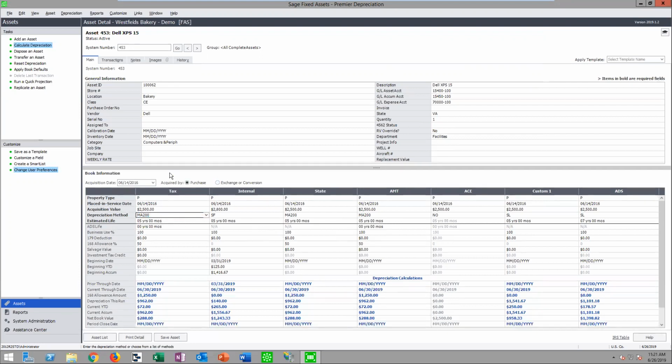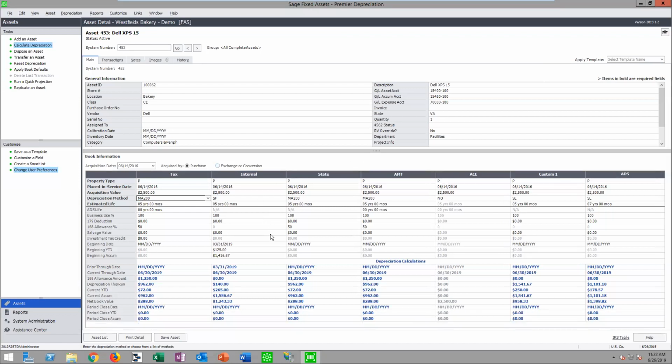So if you take a look at these 5 fields that I'm circling, for any asset you're adding, be it manually in the system or importing from Excel, you need to be sure you're identifying the property type. It's simply looking for your standard IRS property types: personal property, real property, amortizable assets, and so on. And of course, acquisition and in-service date, value, depreciation methods, and estimated life. It also supports ADS. So if you are doing ADS depreciation, you can populate that info, and we also have ADS depreciation methods built into the solution.